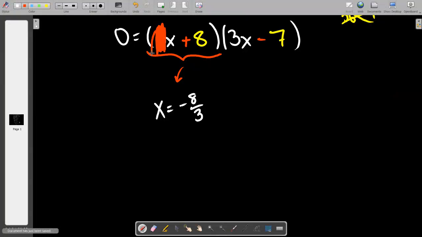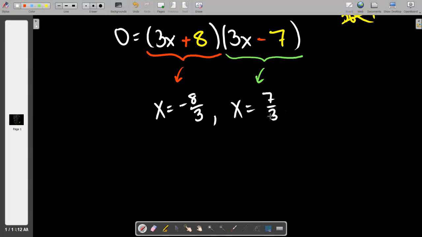If you put negative 8 in place of x, can we all agree that negative 8 plus 8 equals 0? So that's why the answer would be negative 8. But then, like I heard Sam say, because there was that 3 in front, I got to divide by 3. And that's where the answer negative 8/3 comes from. Again, sorry to say this, you've done this 100 times at least. Let's take a look at the other parentheses. What solution would we get from that? Positive, good job, Jasper, 7/3.